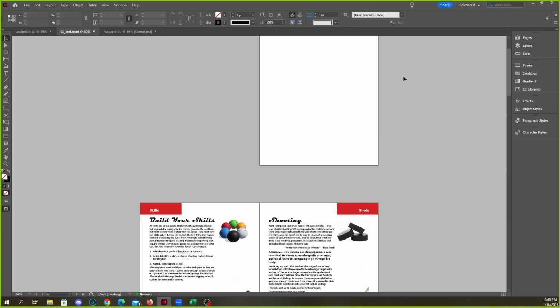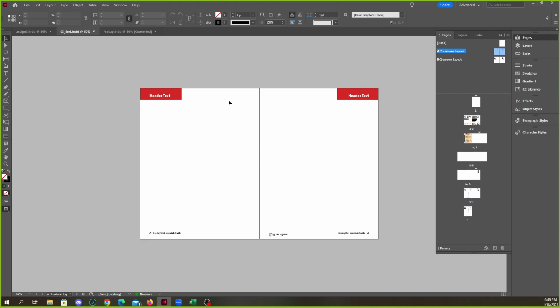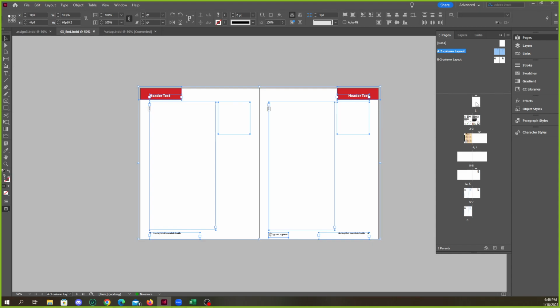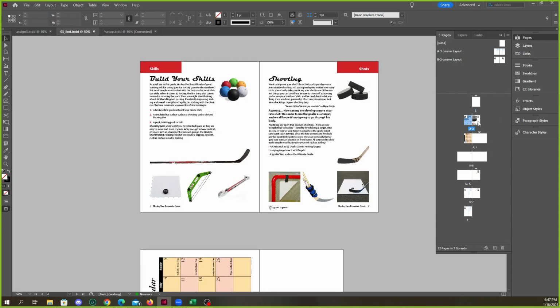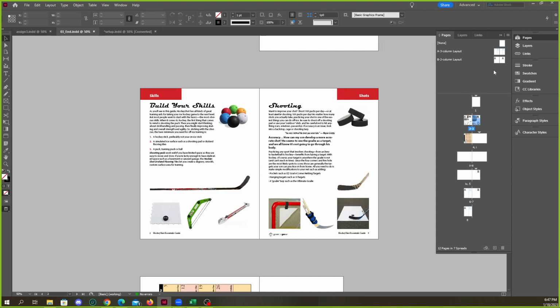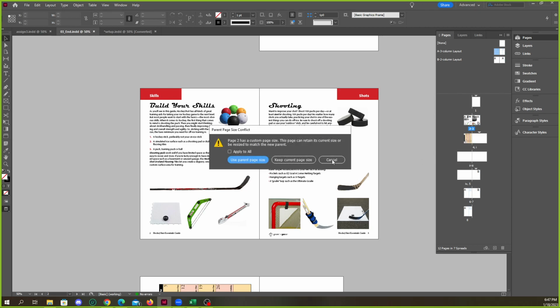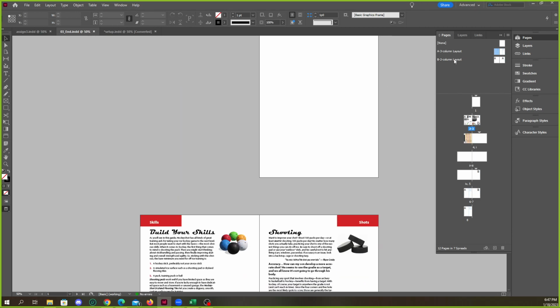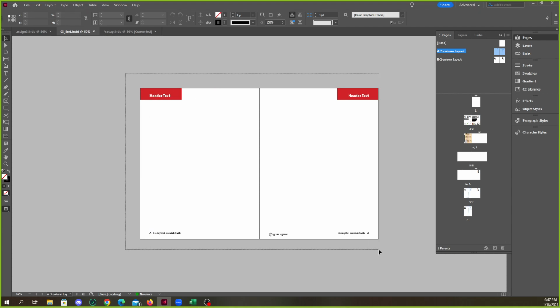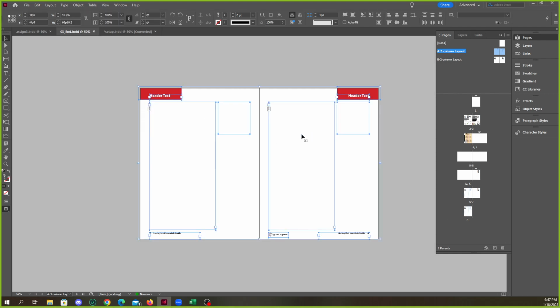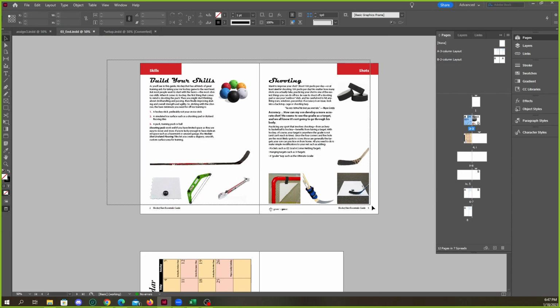A master page is a page that you can use as a template for all your other pages. Whatever you put on the master page will be on any page that's created with that master applied to it. You can apply a master just by dragging the master page to any regular page, and it will apply whatever you've drawn on here. Any text boxes, images, they'll all be on whatever page you create out of the master page, and that way you could have a template.